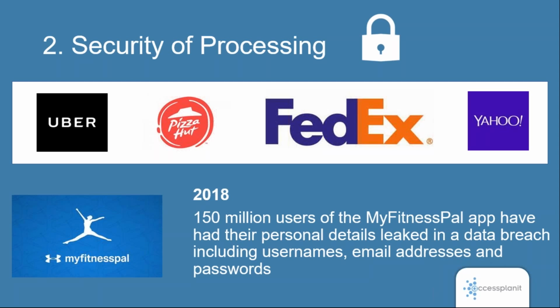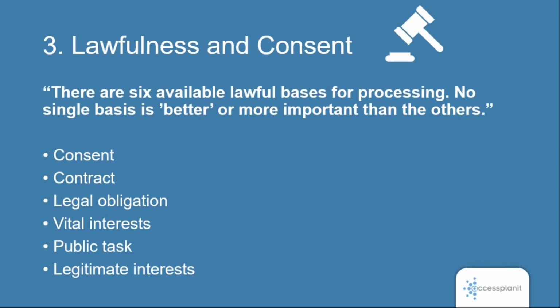Also, as part of the measures, you need to be able to restore access and availability to personal data in a timely manner, the rules say. So just bear that in mind. That will also impact how you store information and how you would get that information back should anything happen. So we're thinking really about disaster recovery and worst-case scenarios here. So that's the second bit. Data security should already be something you're very familiar with, and I'm sure there's no one on the webinar today who doesn't have some aspect of that in place.